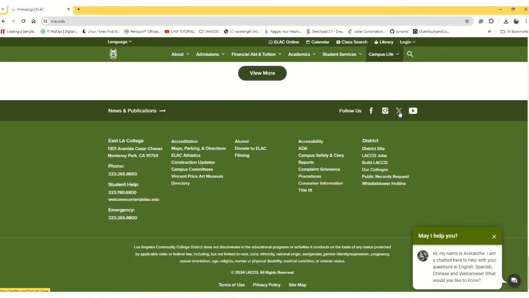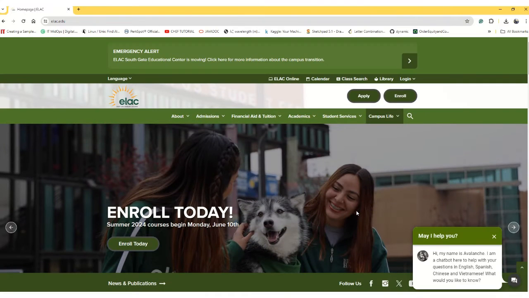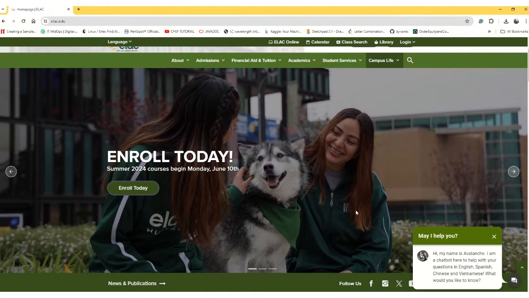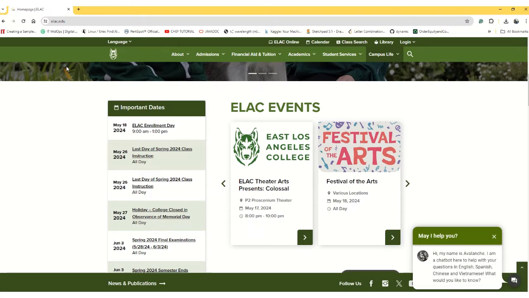These are the suggestions for how we can follow this institution. And then there is also a pop-up, a "may I help you" chat box, so you can get some information there quickly. So it's a complete website, and this is an example of a great website that will attract a typical audience through its visual as well as informational appeals. The color schemes, everything is very appealing. So this is what I was talking about.